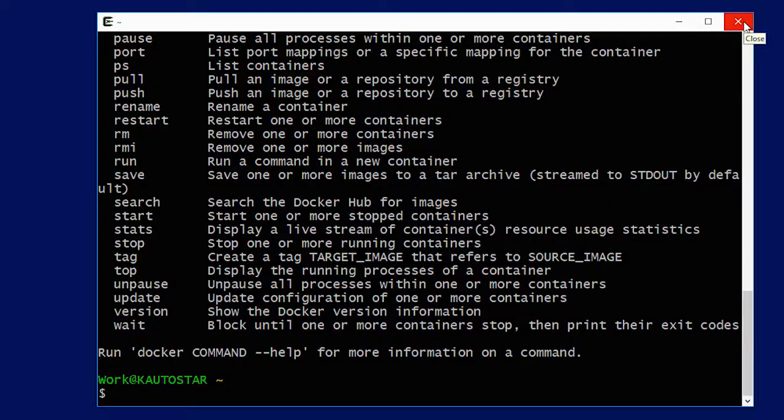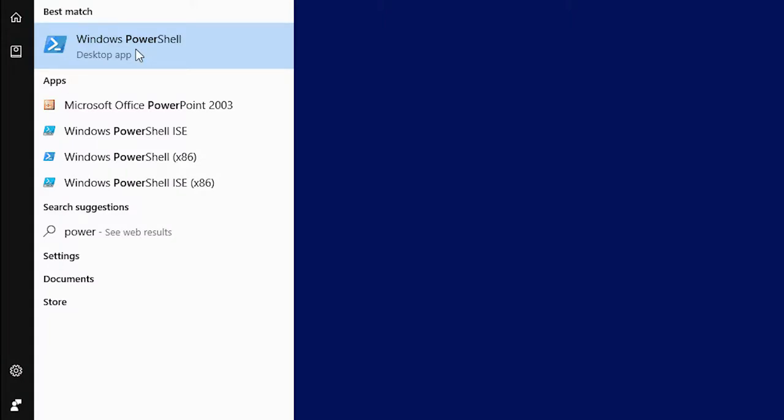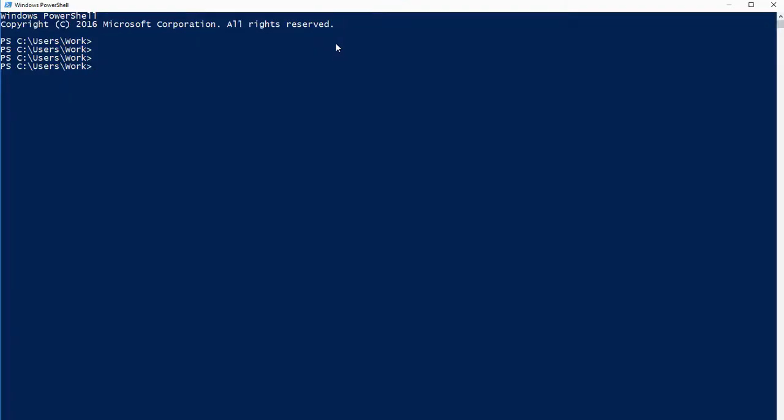That's because Docker recommends that you use the Windows PowerShell. So obviously this is only relevant to Windows. If you're on a Mac, then just use the regular terminal prompt. The PowerShell ships with Windows, and you can get at it through the Start menu and just type in power. This is effectively a much improved version of the command prompt, and you'll be able to issue your Docker commands from there.